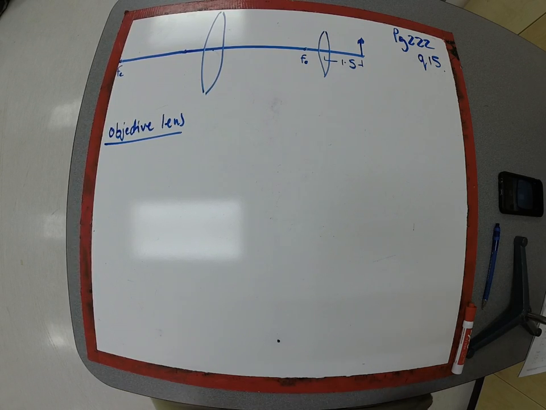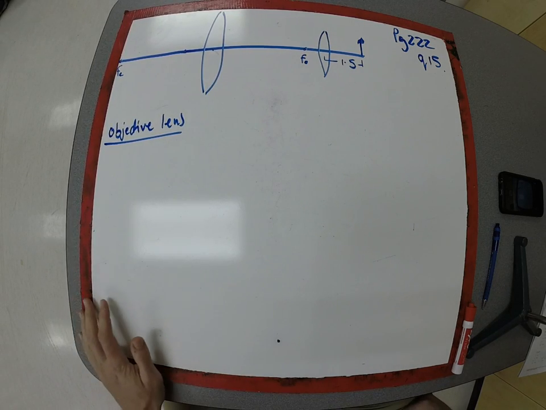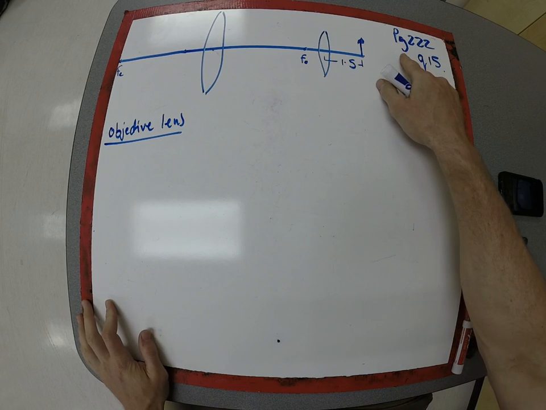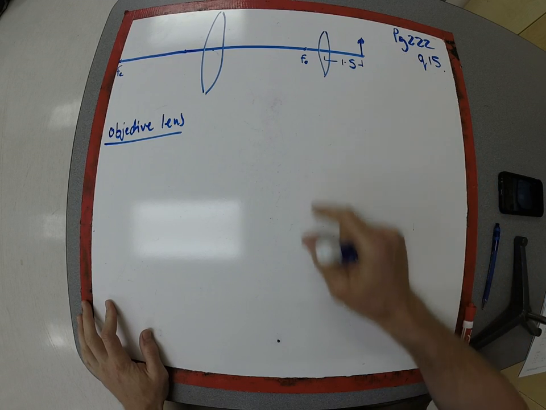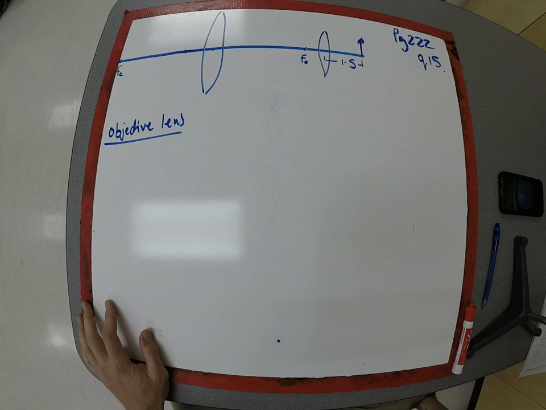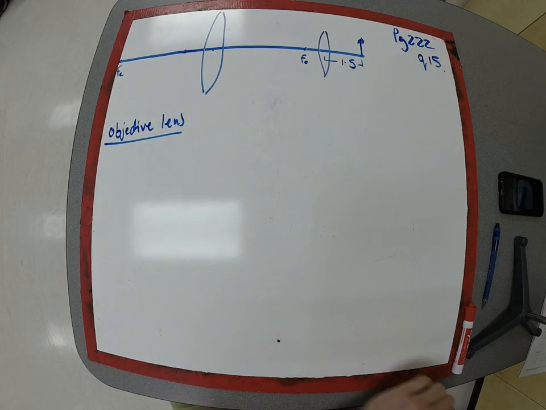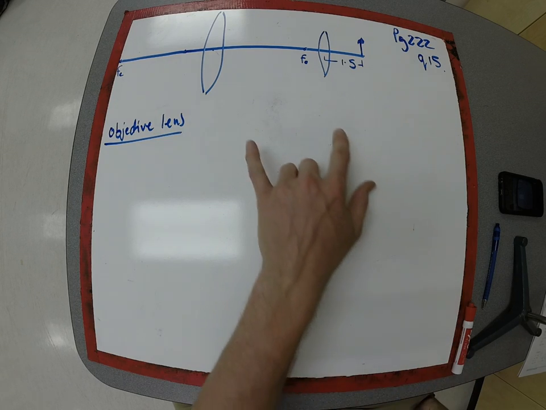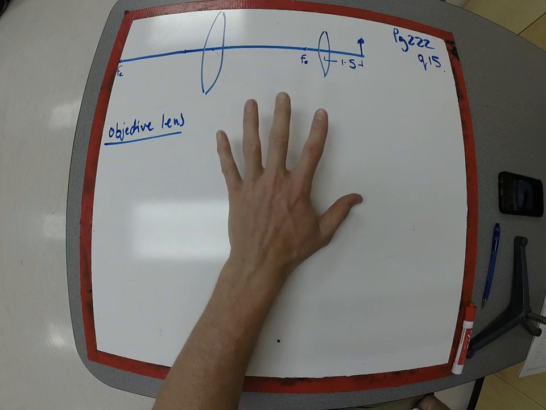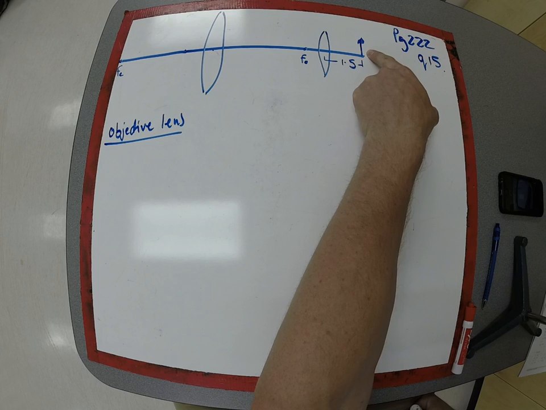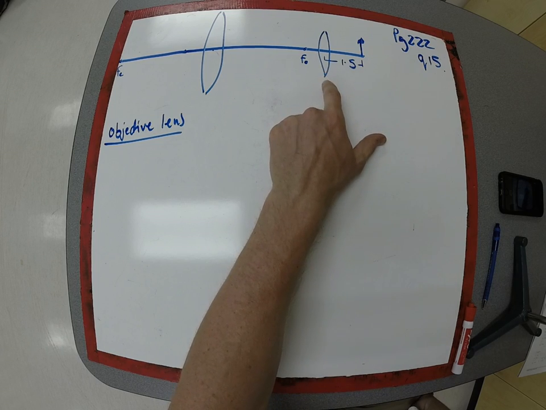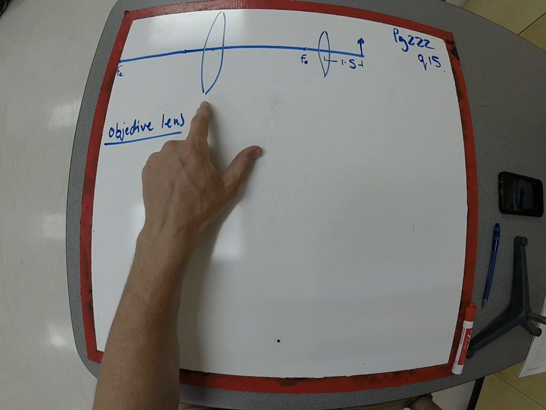Alright, physics studies, this is another question from your workbook, page 222, question 15. It's a nice little lens question talking about a compound microscope that has two convex lenses. The question is set up, it tells you that you've got an object here. This is the objective lens, this is the eyepiece lens.